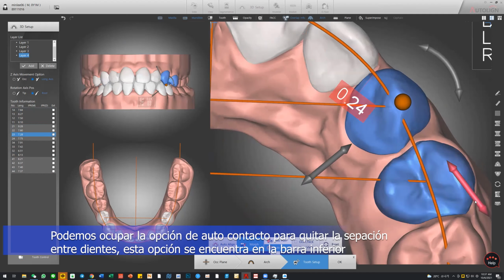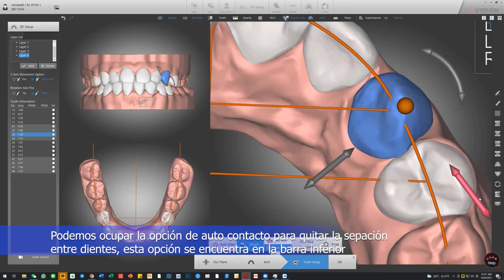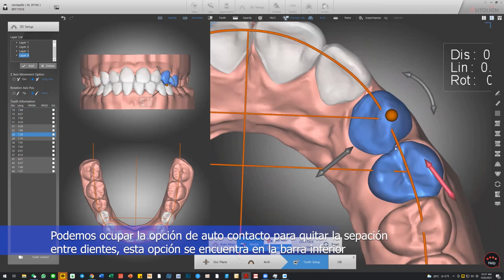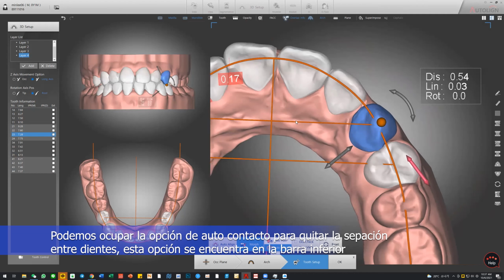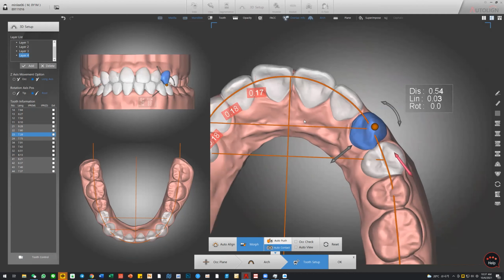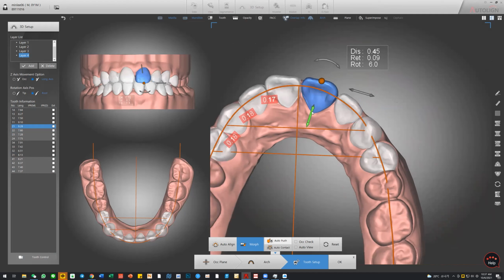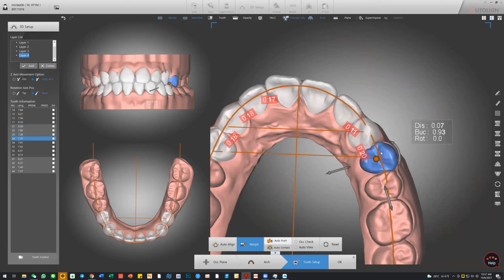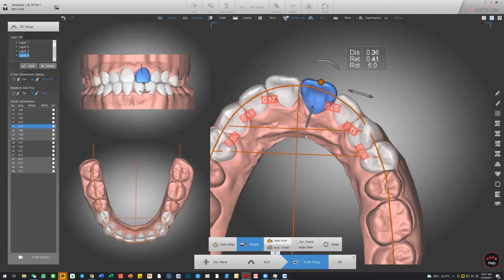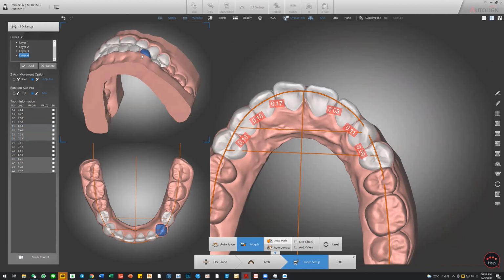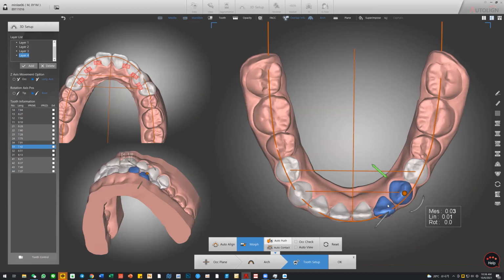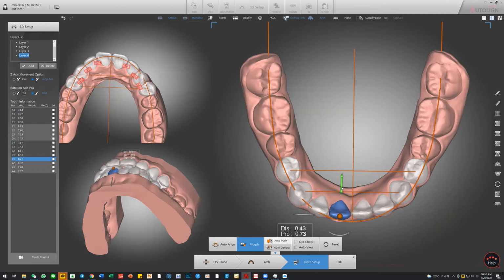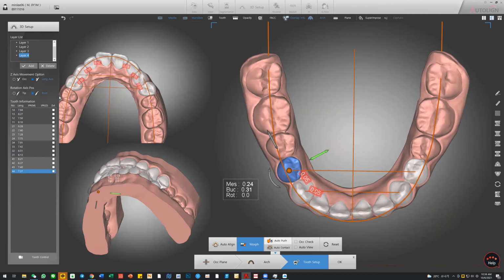Okay, perfect. So it will be quite easy for you to control the spacing with this function.